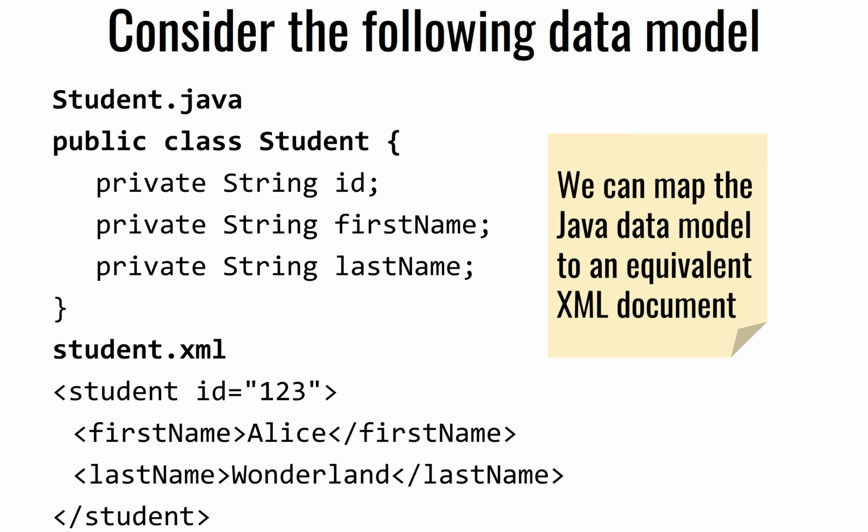JDBC is to the relational database what the Java DOM library is to XML documents. The DOM library is very low level, allowing you to manipulate, read and write XML documents, but it's very, very low level, just like JDBC is very low level when interacting with relational databases. Instead, we moved over to something a little more high level, like JPA, that allows us to use annotations to automatically map to Java classes, attributes and properties, and setters and getters. We're going to do the same thing. We're going to use JAXB.